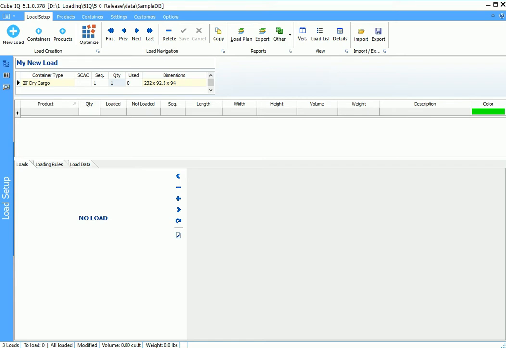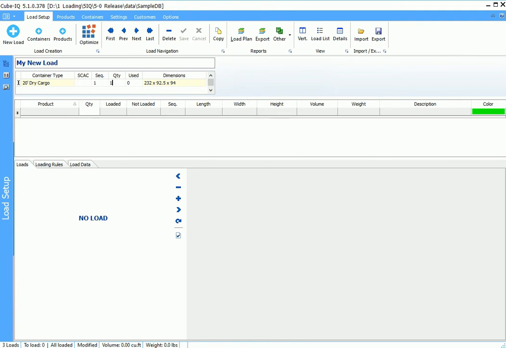OK, we have this container ready to be used when we build the load. You'll notice there is a quantity here of 1. This means there is only one container available. Obviously, if you are building a very large load with a lot of cartons or pallets, you will effectively have a great deal of containers available, and you can just key in high values for the quantity. The sequence number is something we'll discuss in a later session, but it should be left with its default value of 1 for the moment.